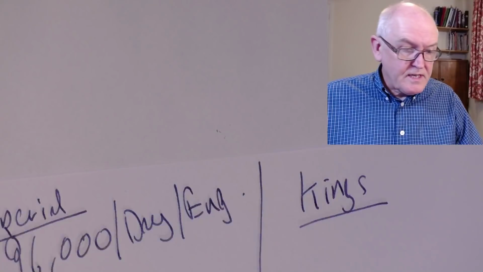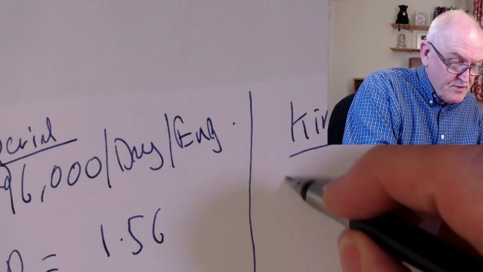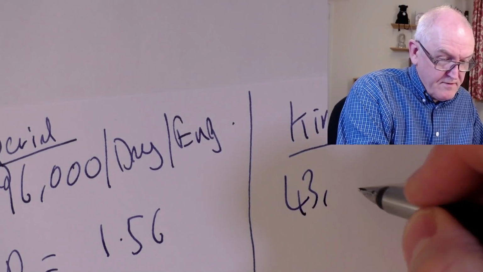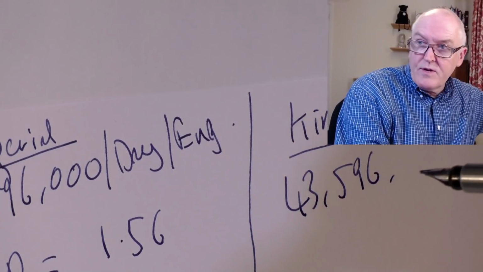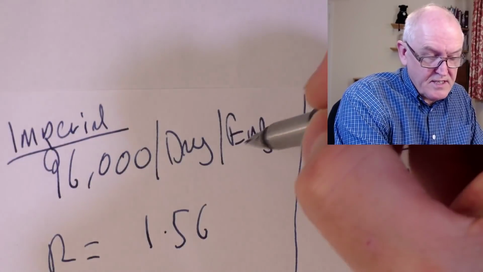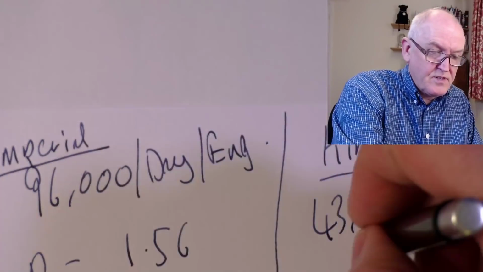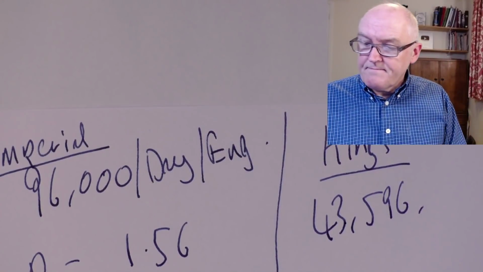But then Tim Spector took to social media today to do an interim report. And already we can see from the King's data, the King's Zoe data, what did we say new cases were there per day? Basically just over 43,000. 43,596 new cases per day for the UK as a whole. Compare that to the 96,000 new cases every day for England alone from the Imperial data. So what a huge difference, 96,000 versus 43,000 for the whole of the country.